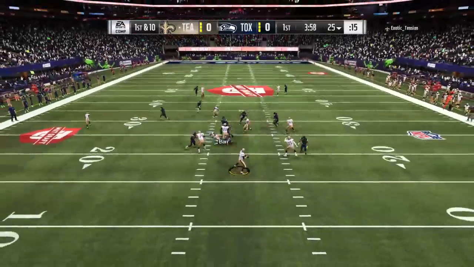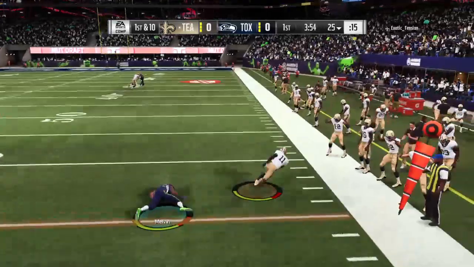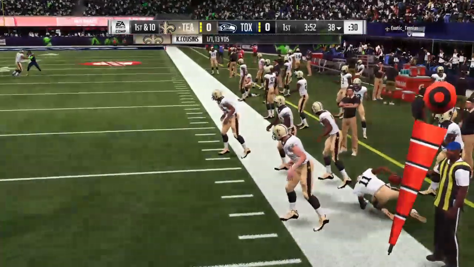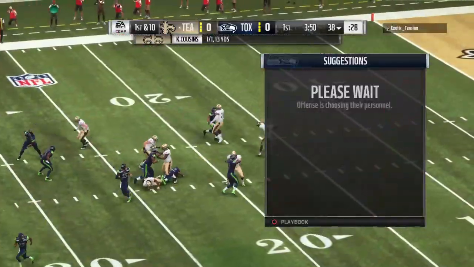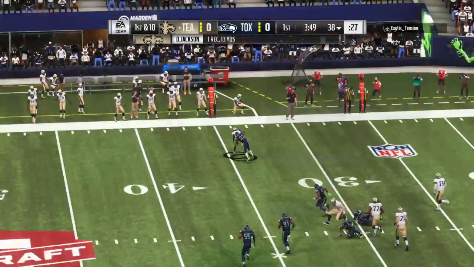Fake here on first down. He's got the hook up here to Deshaun Jackson. And he's taken down but able to slip across the 35. Solid way to start the drive. 13 yards, picking up the first.